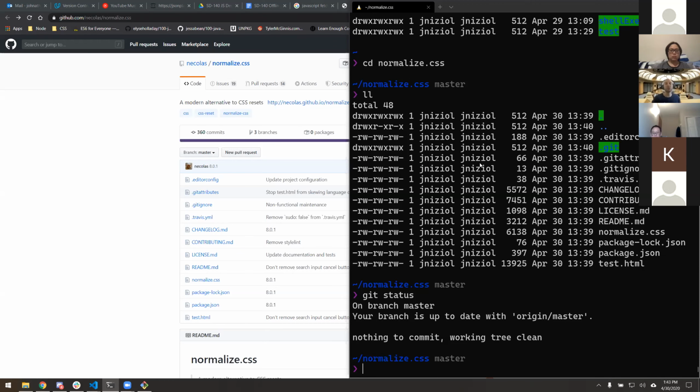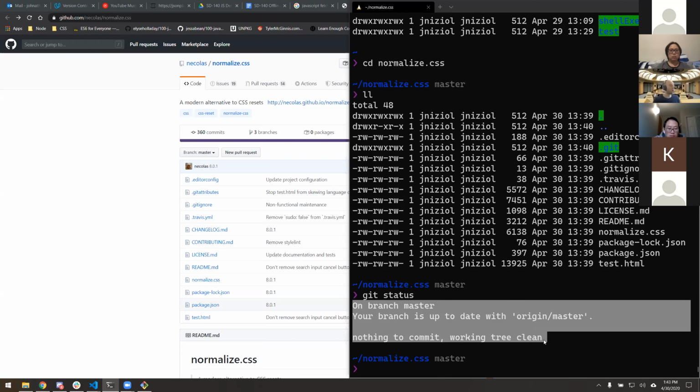If you run this command inside a repository, then it will work. And it will say something like, on branch master, your branch is up to date with origin master. Nothing to commit, working tree clean. We will learn what all of this information means in due time.